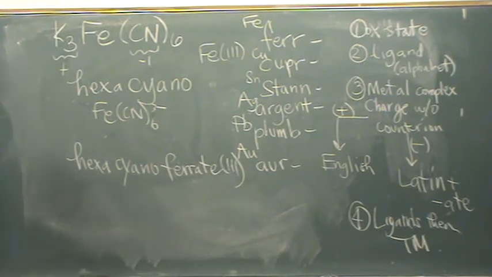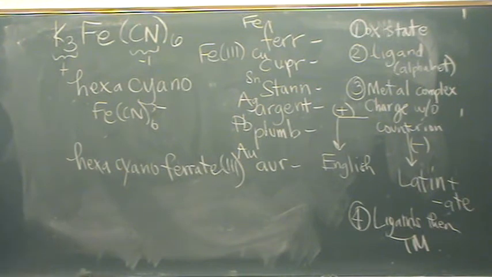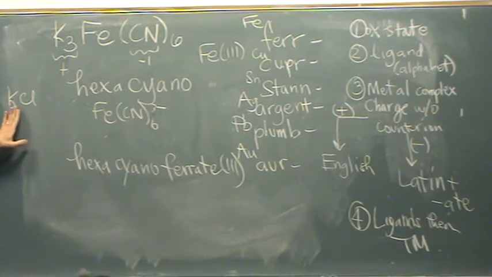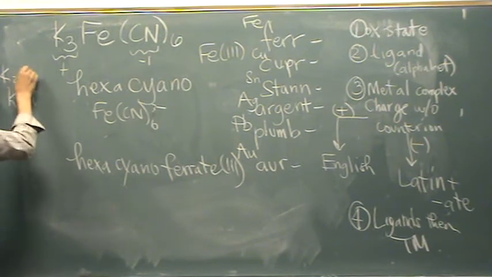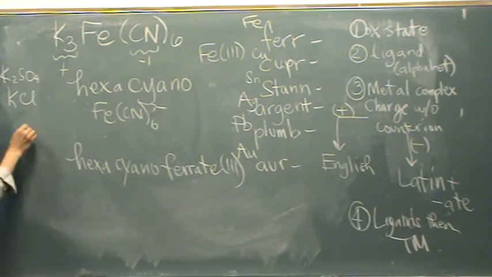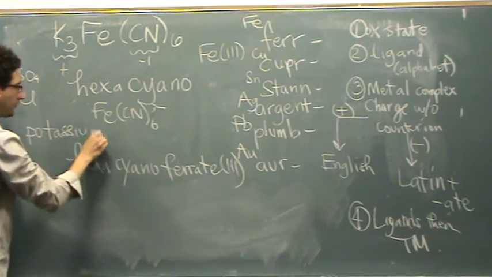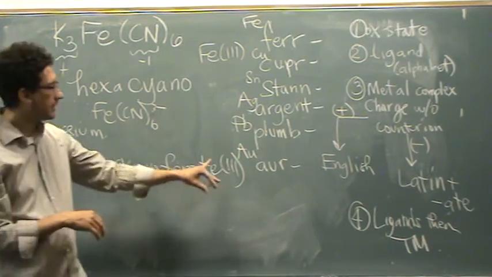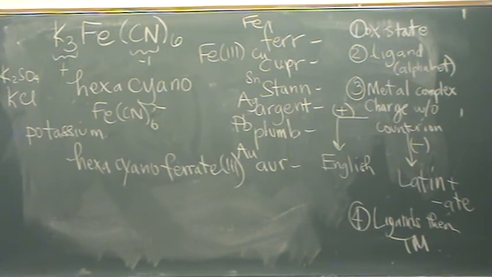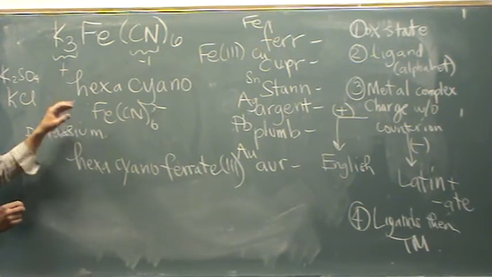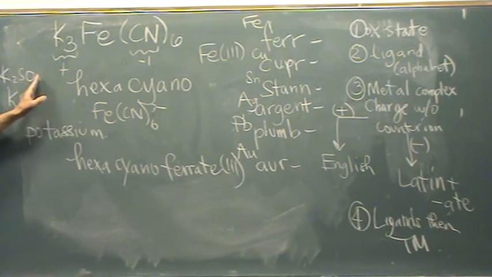Any questions on the process or this example? Can you draw the counter-ion? Oh! Thank you. So the counter-ion. If this was KCl, what would this be called? Potassium chloride. So you see, whenever you have a counter-ion, you just write the name. So this would be potassium hexacyanoferrate(III). If you didn't have the counter-ion, it would just be called hexacyanoferrate(III)-ion. How do I know to make it one word or two? The whole transition metal complex part is one word. The counter-ion is always a separate word, just like potassium sulfate or potassium chloride.